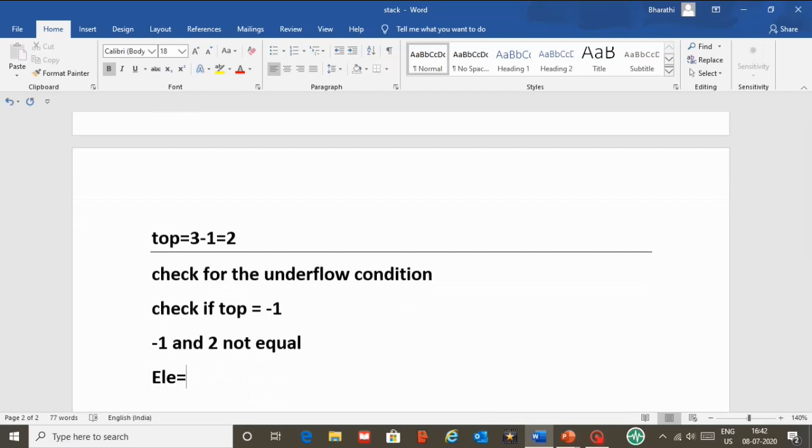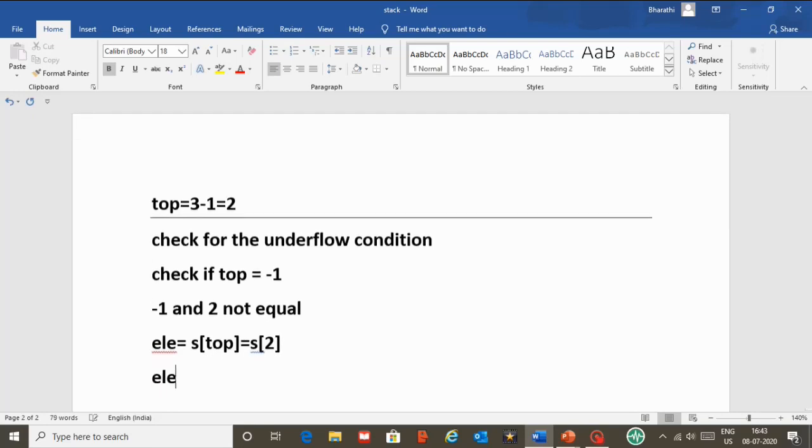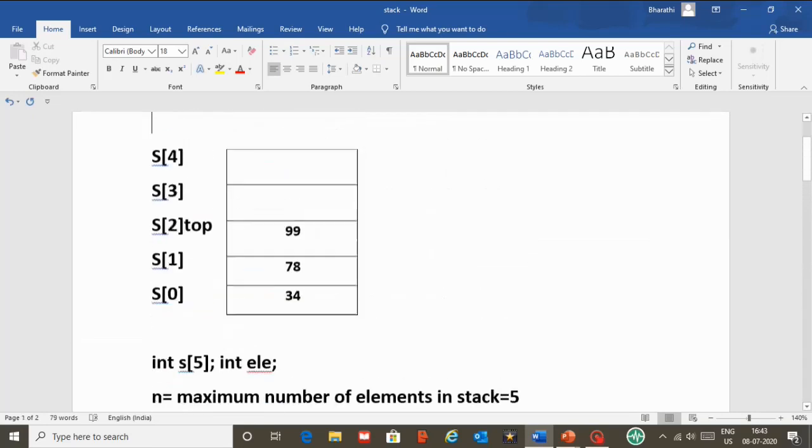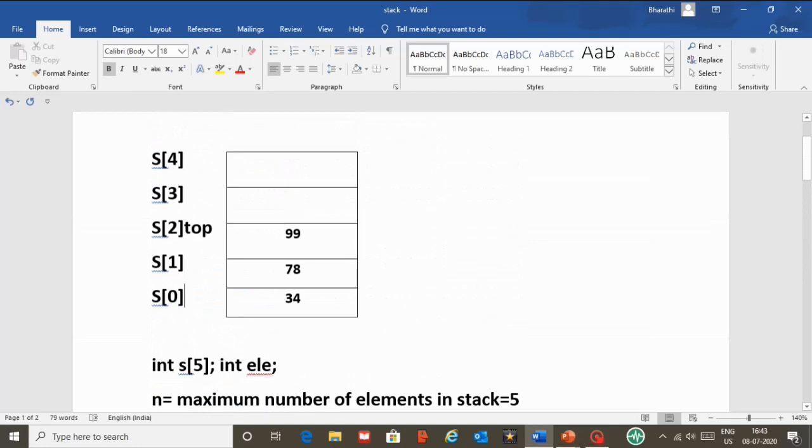ELE is equal to S of top, which is nothing but S of 2. What is S of 2 here? S of 2 is 99.